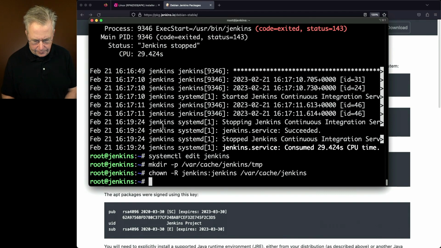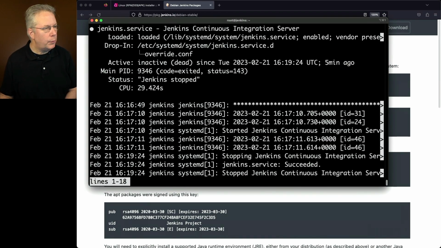Before we try to start it up, let's take a look at our status. We'll say systemctl --full status jenkins. What we'll see here is our loaded line that we saw before when it was running. We see our active line, but in between now we have a new definition for drop-in that is our override.conf file. Now, how do I know that the changes I put into that override.conf file actually will allow the service to start up?